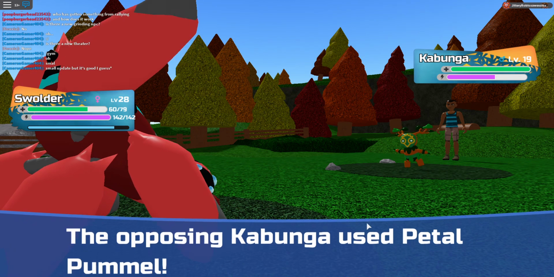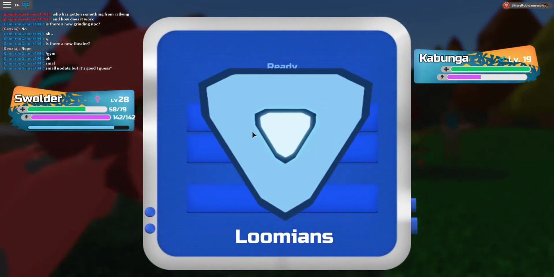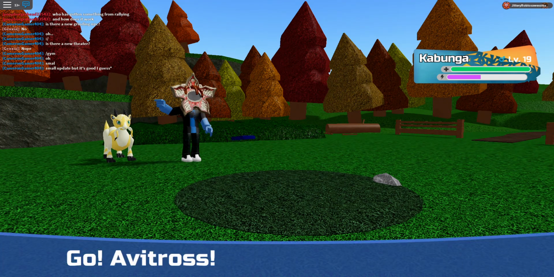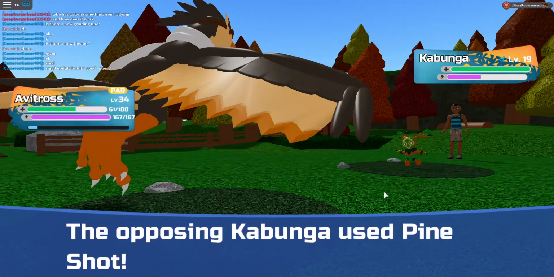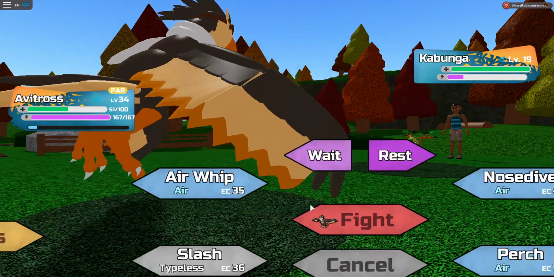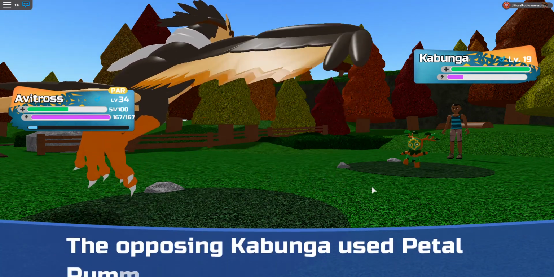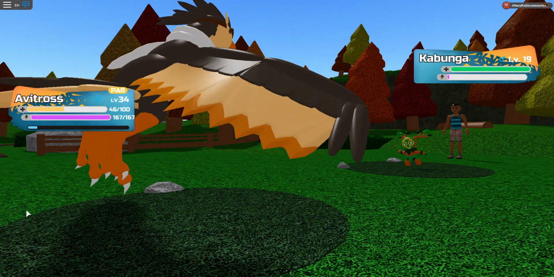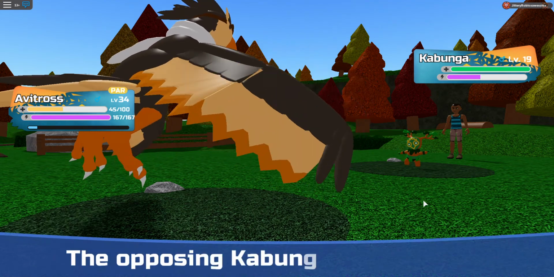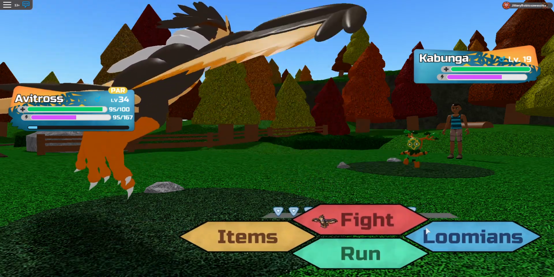I wonder if this will make stuff easier. Petal Plump. Hurt very much. Avithrol. Small slash. No, not Pine Shot. Oh, you double tipped. How'd you double time me? How did you? This makes no sense. Okay, nose dive you. Aw, you turned. Petal Plump. Boom. Boom. Oh, you didn't do it. Let's perk it up. Thank you. We're getting health, and let's nose dive this.